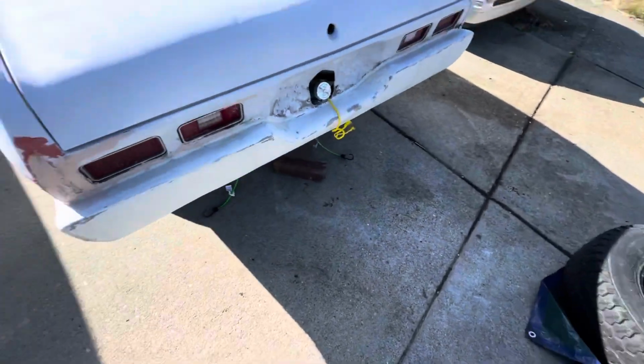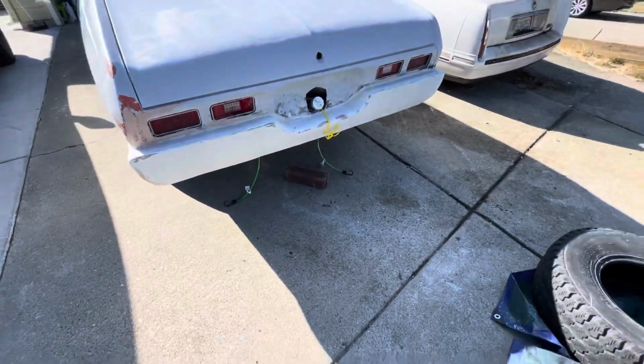Adjustments. It's kind of hard to start when I haven't ran it in a while.